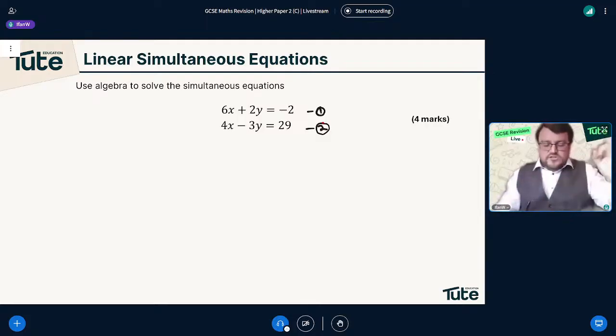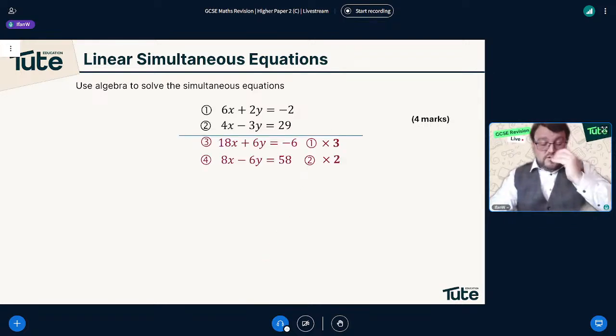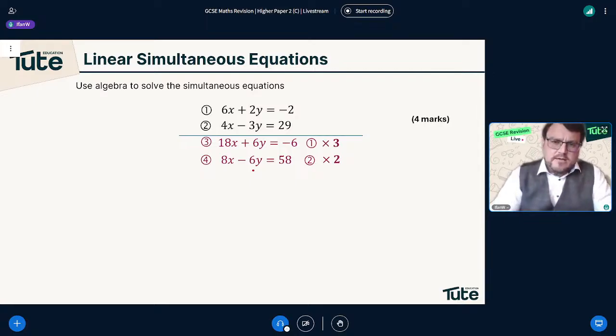By putting a circle in there, you're showing this is equation 1, this is equation 2. And of course, show your working out, right? So what I've done here is I've made sure that the coefficients of y are the same. So I've multiplied equation 1 by 3, and I've multiplied equation 2 by 2. So what I have here is y has a coefficient of 6 here, and it has a coefficient of -6 there. That's important to remember, okay?